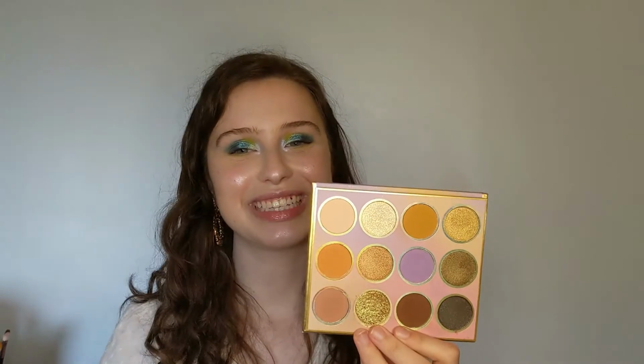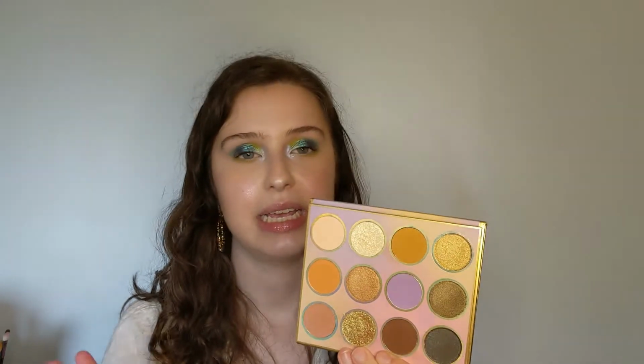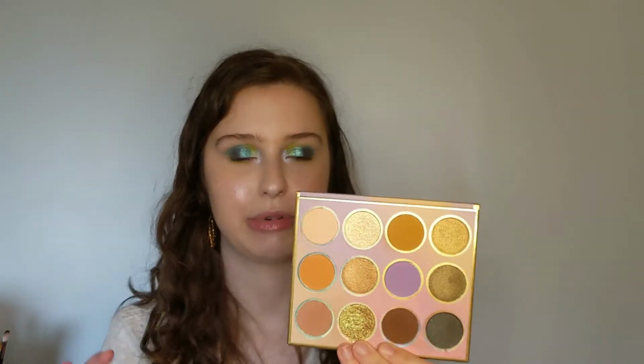And so for that reason, I feel like this shade is just beautiful in the spring and the summertime. I need to pull this out more and use that purple more because dang, it is gorgeous. So that's the main reason why I look at this palette, I think spring, summer. I don't think I'd really use that shade much in the fall and the winter.